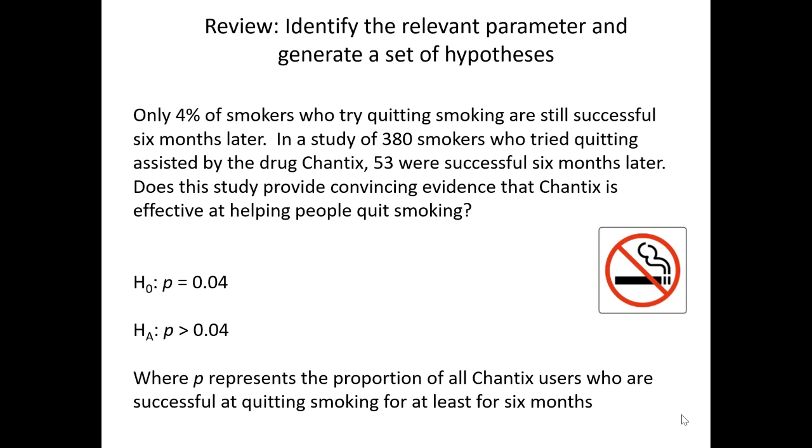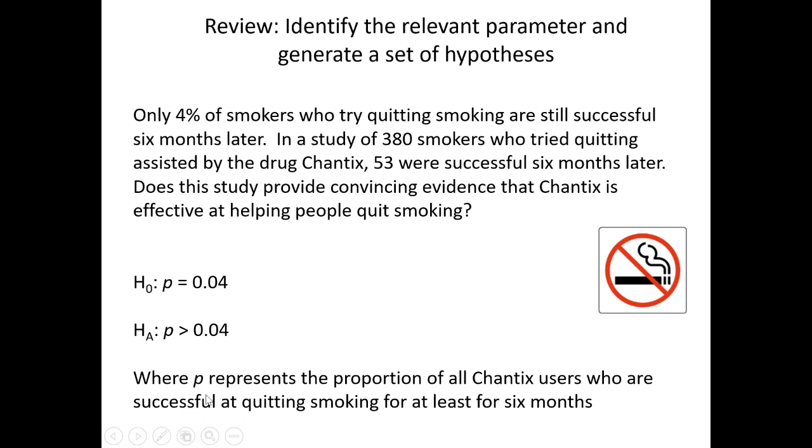All right, hopefully you've got this answer below. So reading this paragraph here, there's a study where smokers were trying to quit using the drug Chantix. And we have a count of how many were successful after 6 months. So participants then were classified as either successful or not successful. So with this categorical data, we should be testing a proportion. The proportion of what? Remember, we're testing a population proportion. So if our study is just some smokers who tried quitting with Chantix, we hope to be able to extend these results to the population of all smokers who quit using the drug Chantix.